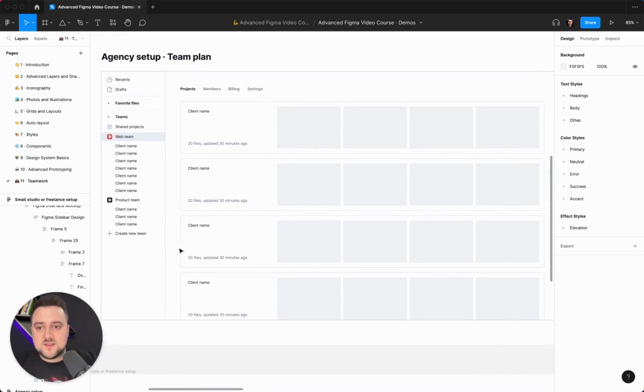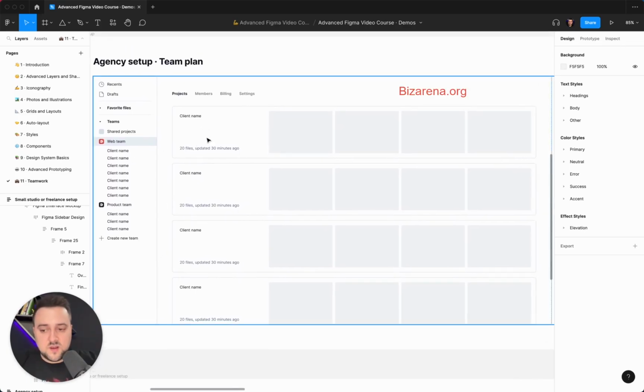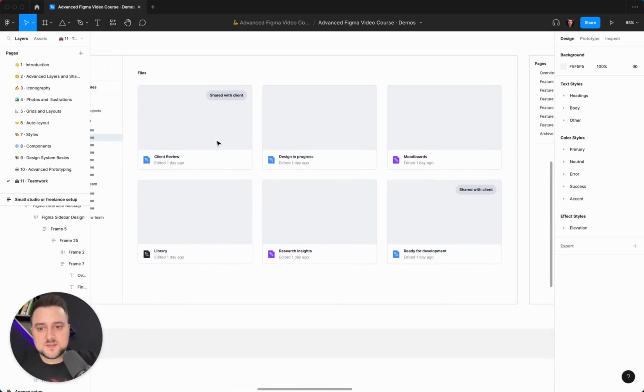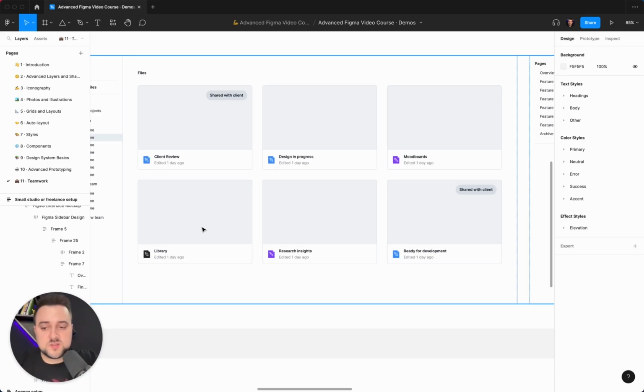So if we take that into account, the most common structure I've seen is having a project per project or client. And the way that files tend to be structured is if there is some kind of a library, be it a design system, a kit with components or whatever, that might be one file. If there was research done, some research insights might be in some kind of a Figma with different personas and things in there.